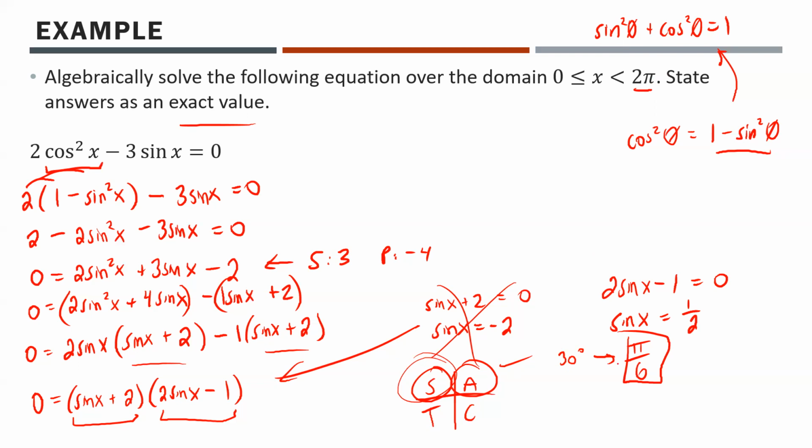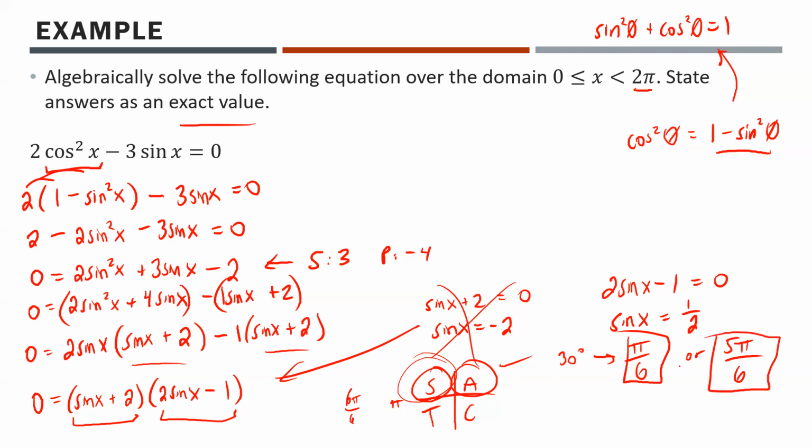The good news is, though, our reference angle is still going to hold. Use a reference angle of 30 degrees to come up from this angle right here. That would give us just 30 degrees below 180, which is 150 degrees. But we want it in radians, so of course it's just pi/6 underneath pi. Well, imagine pi is 6 pi/6. Take 1 pi/6 away from that. We have 5 pi/6 as being our other answer.